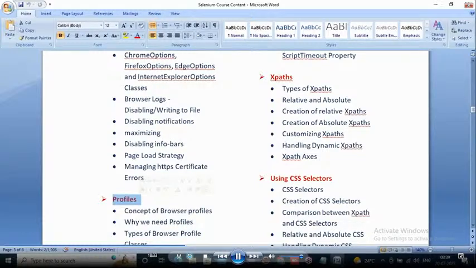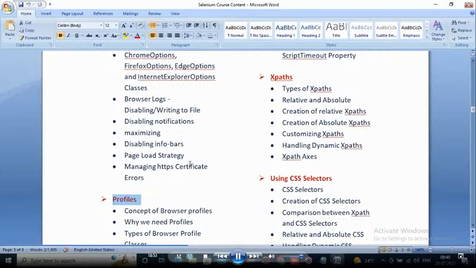So what we can do is take the browser into our control, because information bars, notifications, certificate errors, and maximizing the browser all come through browsers.